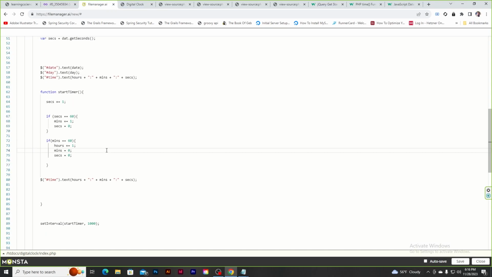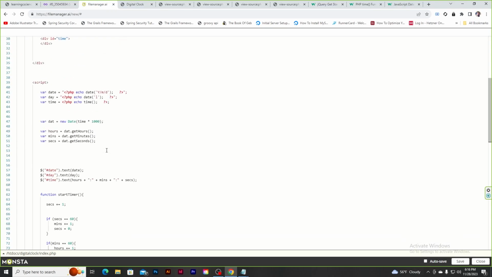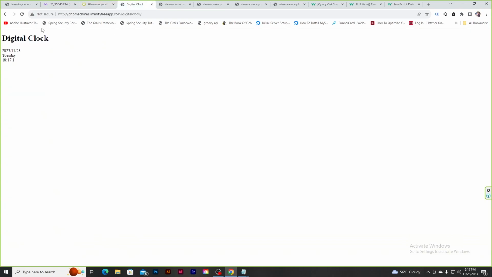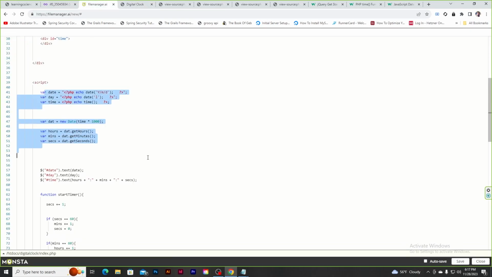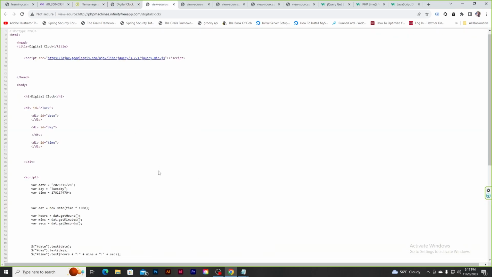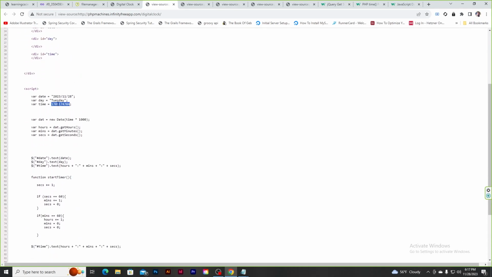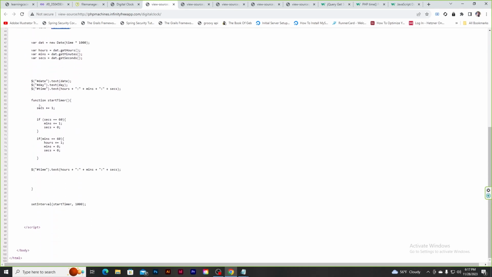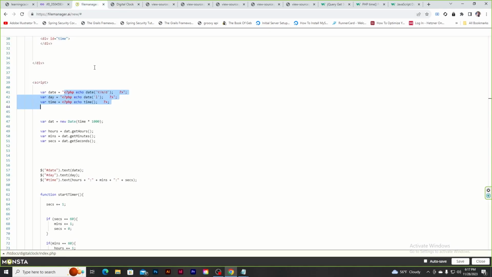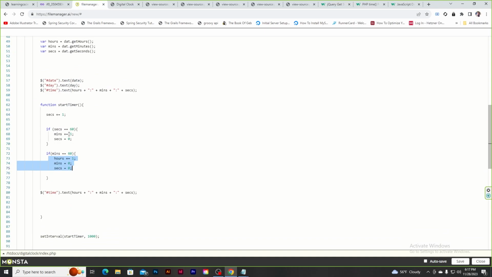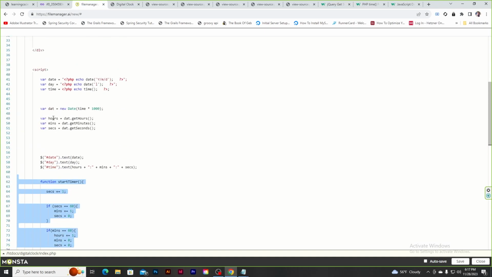So again, how did this work? So when we request our page, this will get executed, right? This PHP will get executed once. Okay, so if we see here, then day and time is fixed. Okay, after that we need to use timer to increase our time ourselves. Okay, so that is why we did this. That is why we need to increase the hour, minute, second. Okay, because the one when we request our page, the day and time will come from the server, but it will not keep on changing.